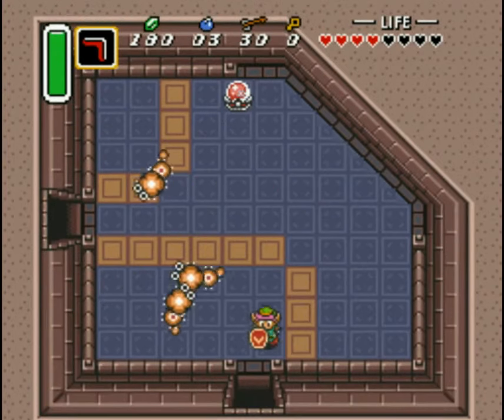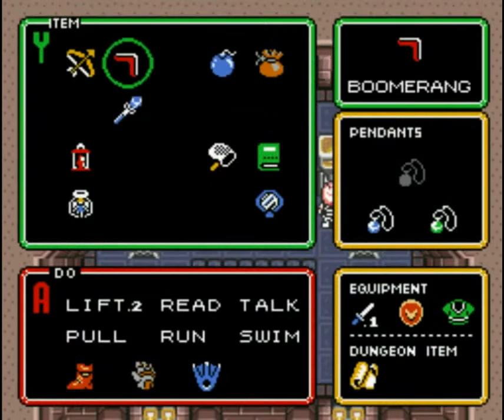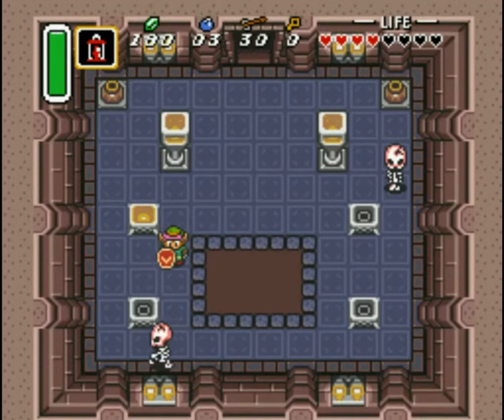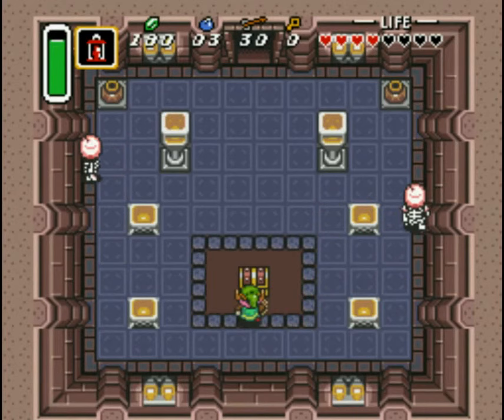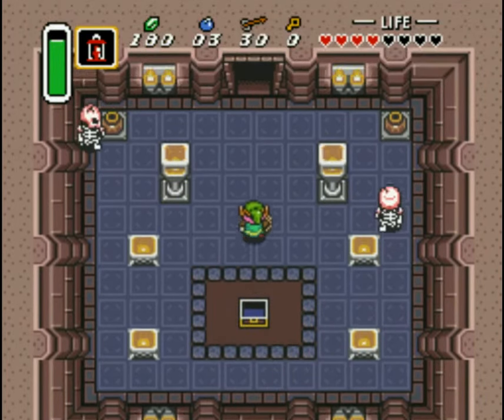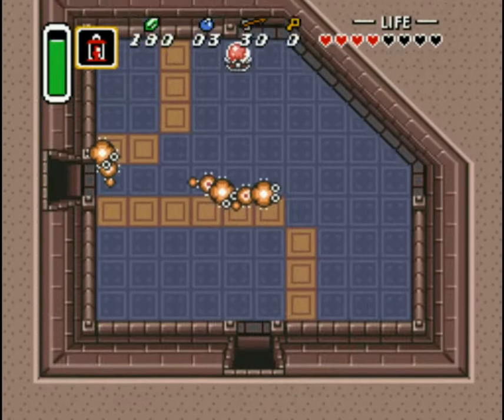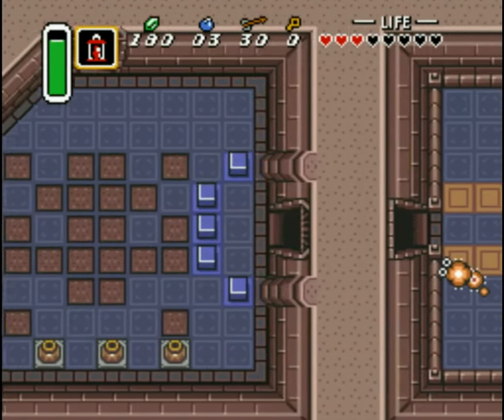Good old wormy over there. We don't want to get wormed. You just been wormed. Alright. Now we got to that. And I'm kind of a little low on the health, bro. Who? Oh shit.